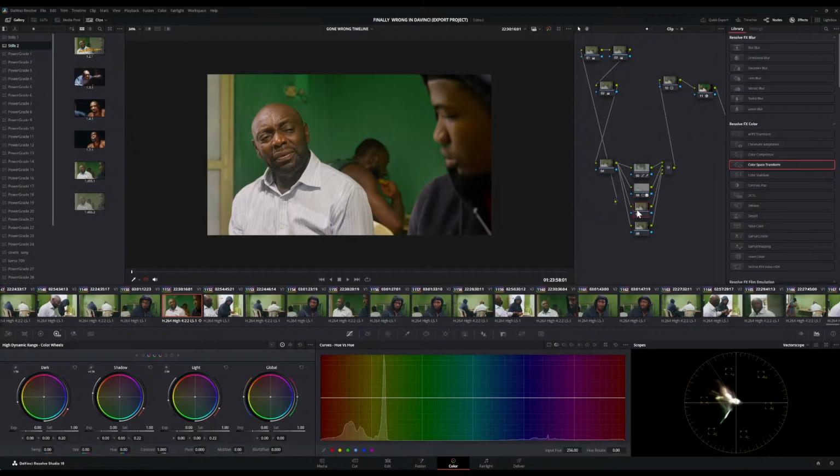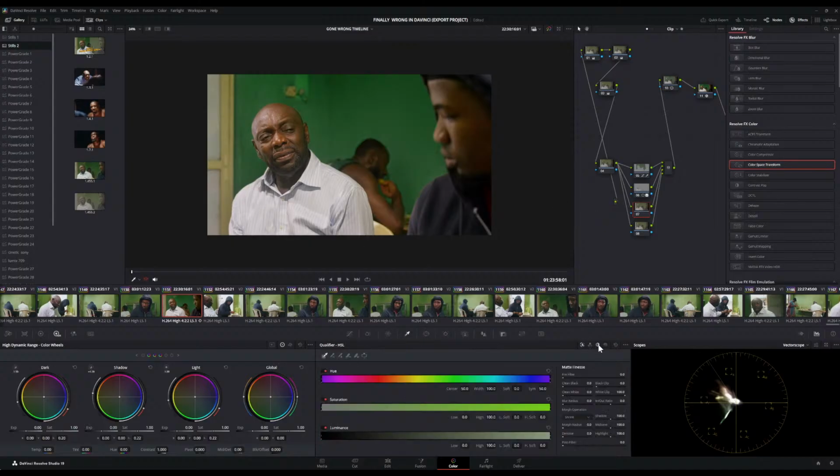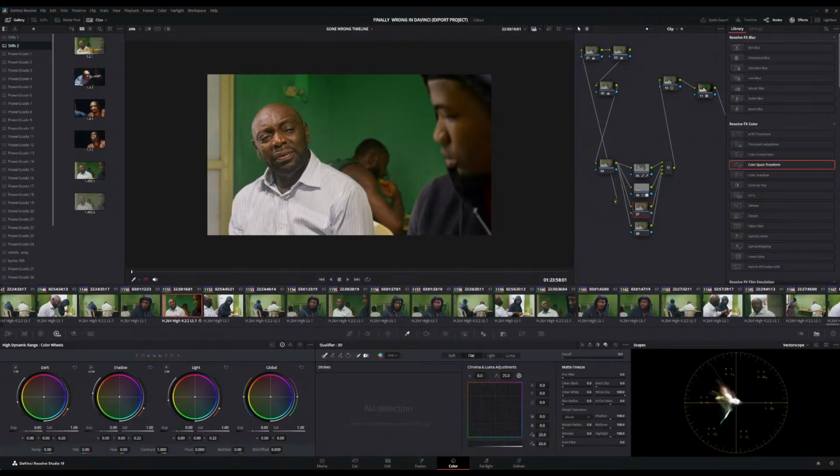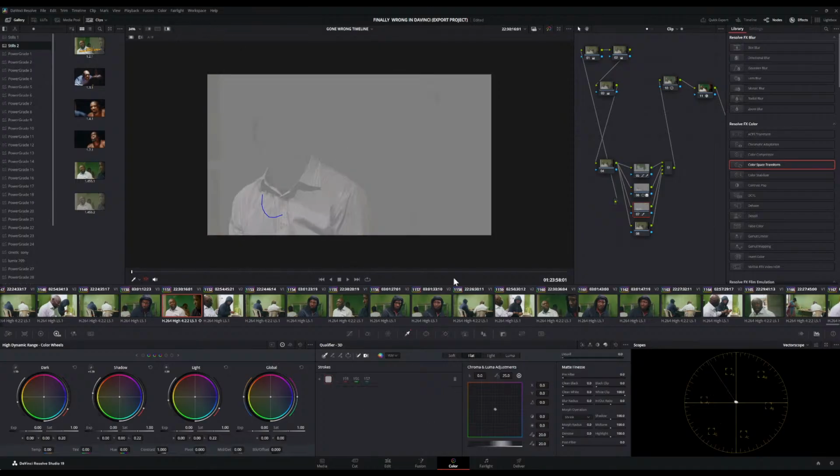Then I'm going to highlight just the clothes. I want to fix the clothes because I want to start doing separation. So I'll go to 3D, select, then highlight just the clothes. I want to make a good selection.